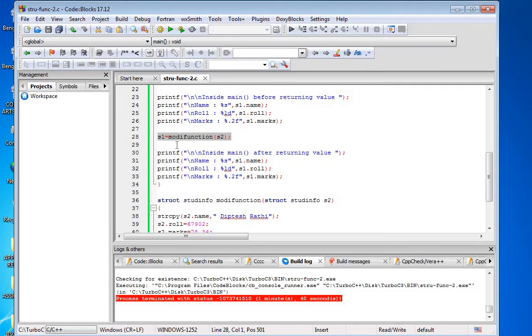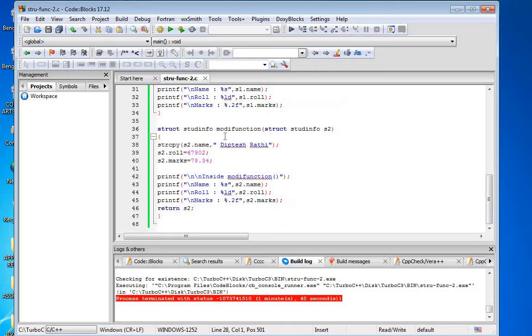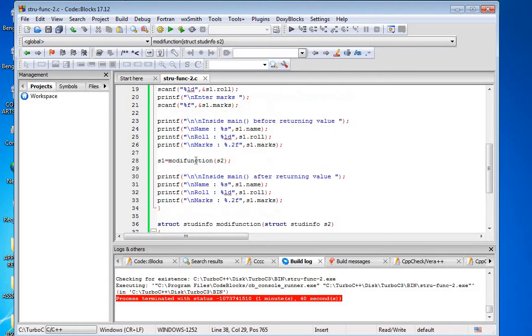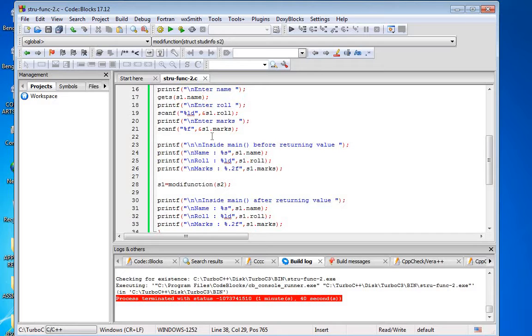Let's see what is happening. When this line is executed, the program pointer will be shifted to this modifunction method. Now in this method, I have the structure variable s2. Whatever I had entered in the main method, name, roll and marks, we have already displayed.